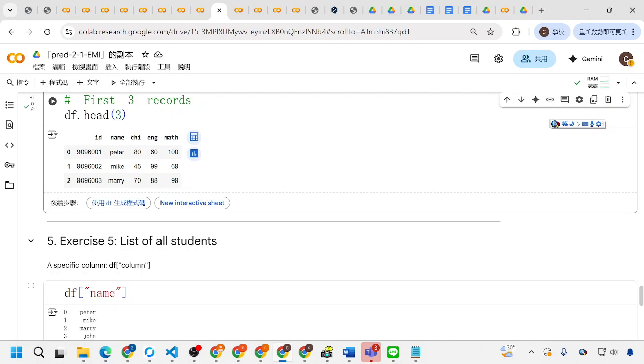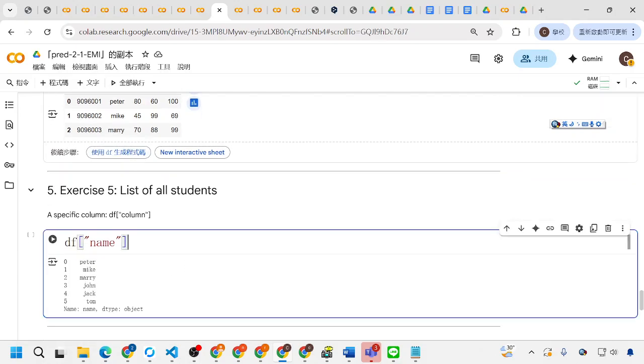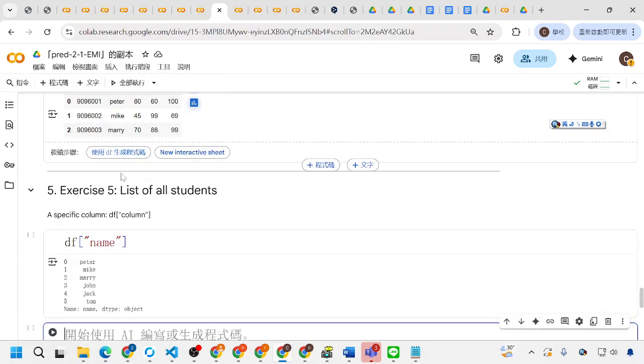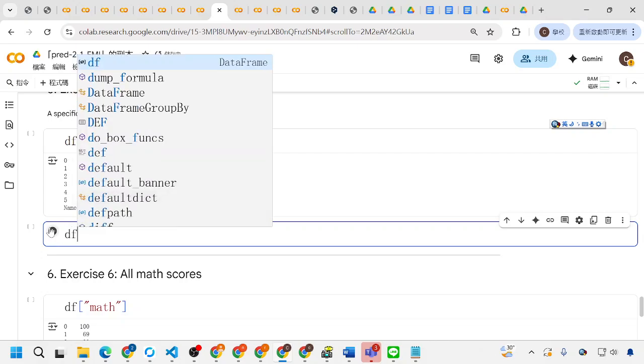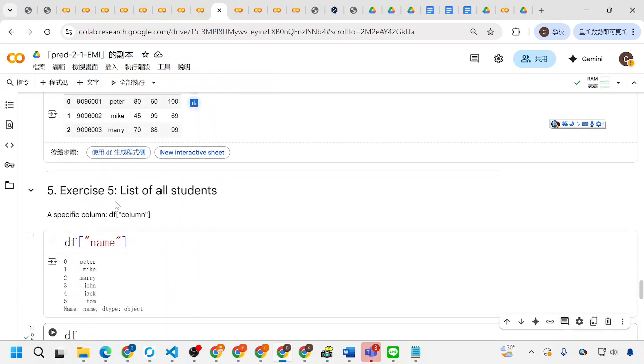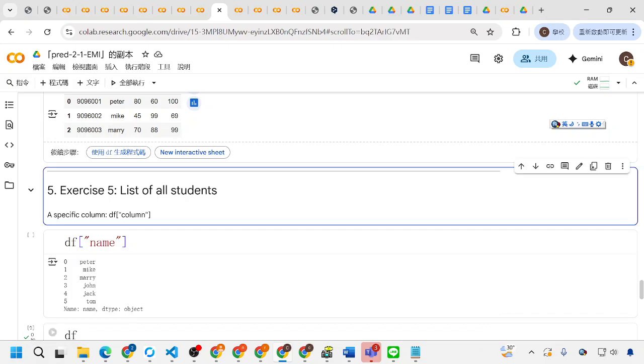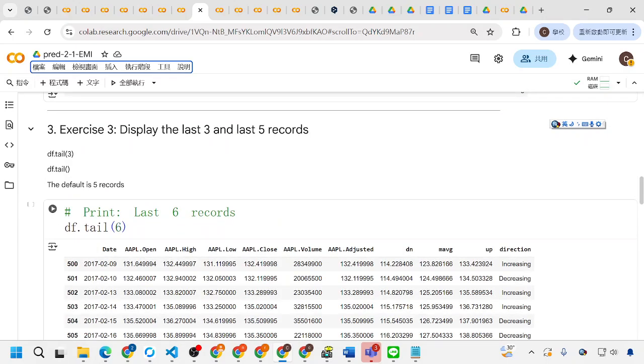And you note here this exercise 5. I will show this of all students. Okay, I insert a space for coding here. DF is all the data. I want to list of all student name. So here that I want to make a modify that.